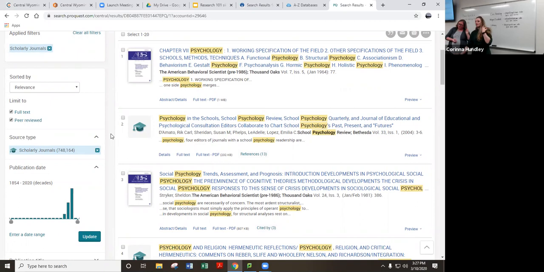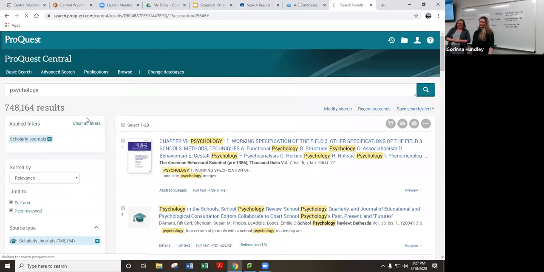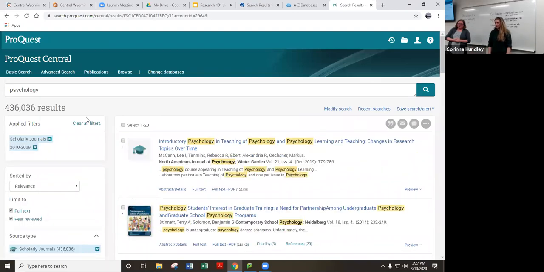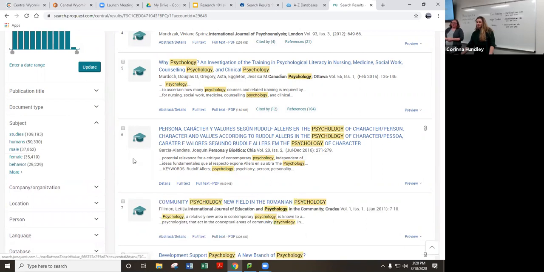And depending on what you're searching, if it is psychology or anything within the scientific field, unless you're doing historical comparison studies, we probably would recommend you change the publication date to within the last 5 to 10 years, depending on what it is you're looking for and studying. So we're going to update the publication date, and that cut it back in half for you a little bit there.